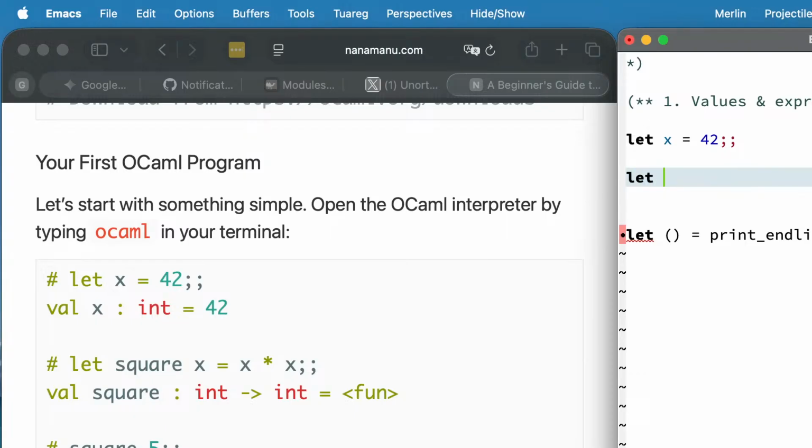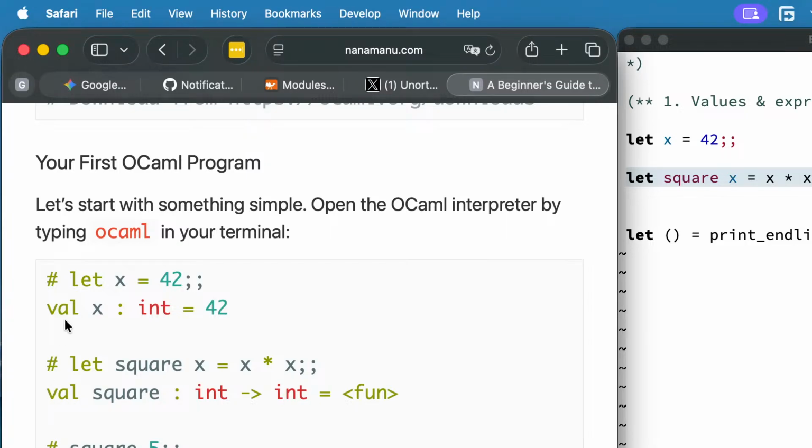And then we can use let to also define square equal to x times x, right? And as you can see here, this essentially just means that we have a value x, like this expression evaluates to a value x that is of type integer and has a value of 42.